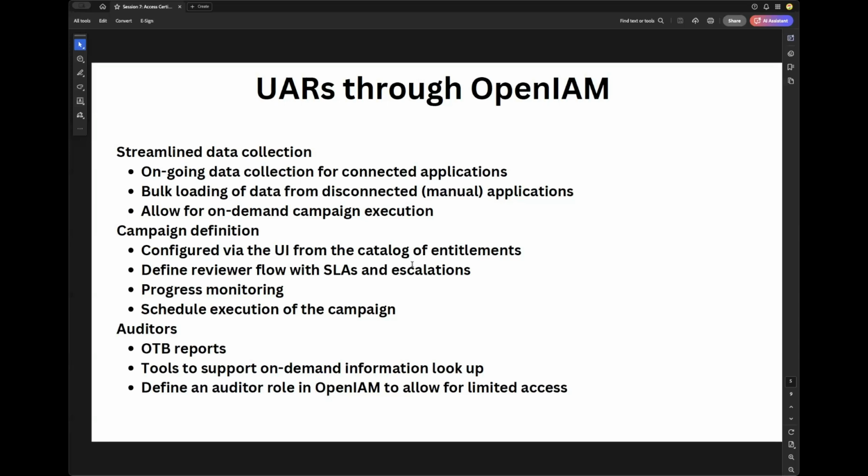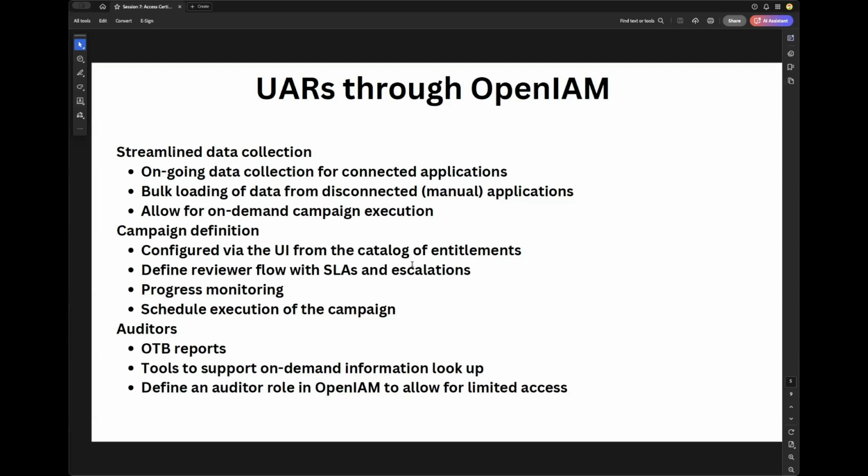So if we don't want to do a lot of work, if we can get those CSV files into the format that we define, or we can adjust the format of the CSV to align with the data that's coming in, we can load this data in from a CSV file. But to make it a little bit more efficient, we can have a scheduled task in OpenIAM that will go out pretty much on a nightly basis, look for new CSV files, pick them up, and process them, right? So this way the data in OpenIAM is always current.